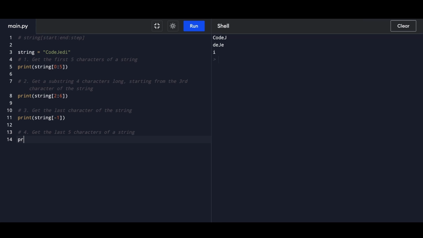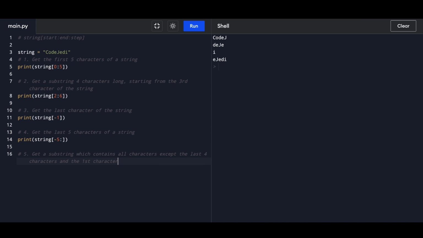Same thing, print string with -5, this will start from the -5th character, and we get the last 5 characters. Just run this: EDI. With this we get the last 5 characters of the string.